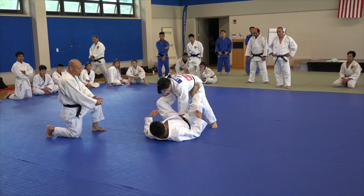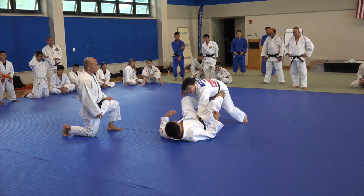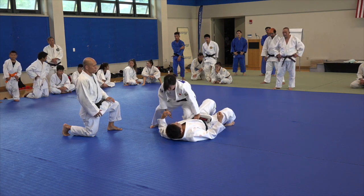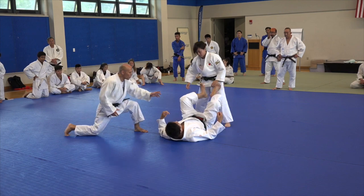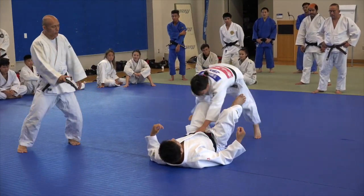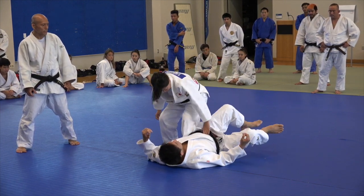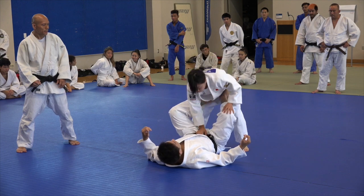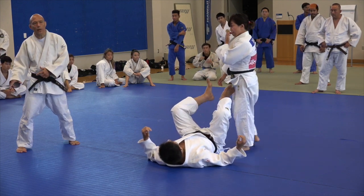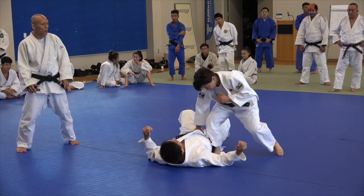Obi, grab his belt. Okay, take one big step back. Push the legs out, hop forward, and then bring your foot right against his body. So grab the belt, step back, hop in. Grab the belt, push out. Okay, so 5 times on the right side, and then 5 times on the left. Grab the belt, push out.